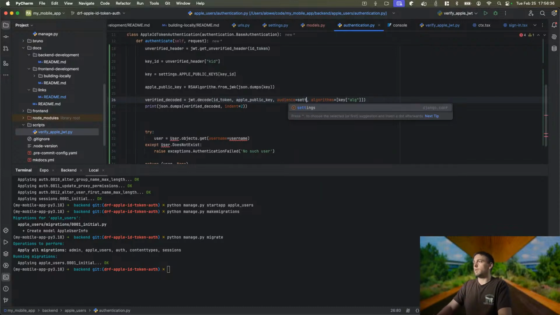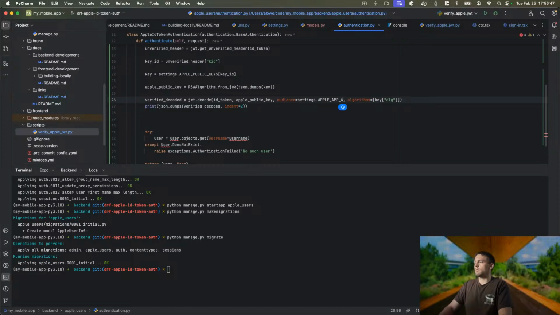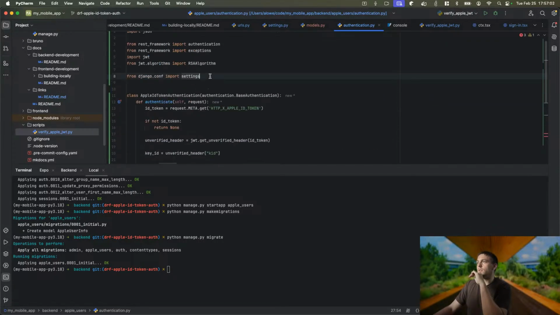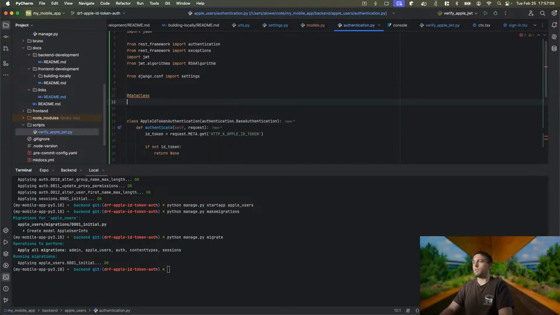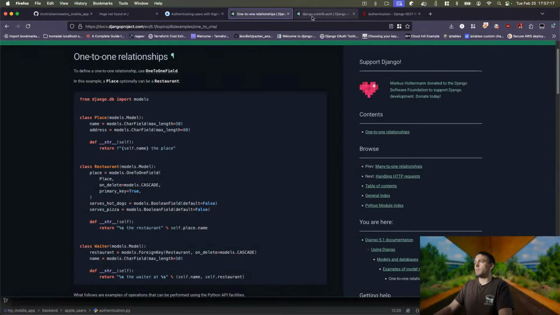And then audience is going to be there. And then that will give us the algorithm that it's using, which should just be RSA, but we'll just dynamically do it just in case. So then we'll use a data class for this so that if anything ever changes, it should throw an error and we should be notified about it.